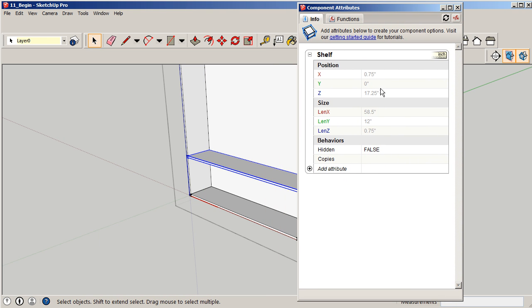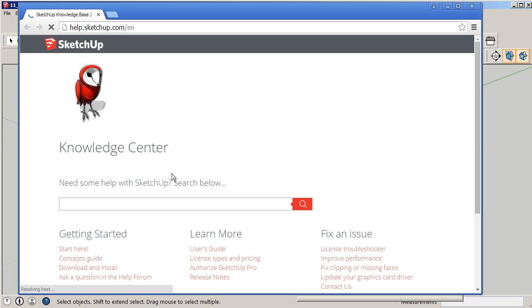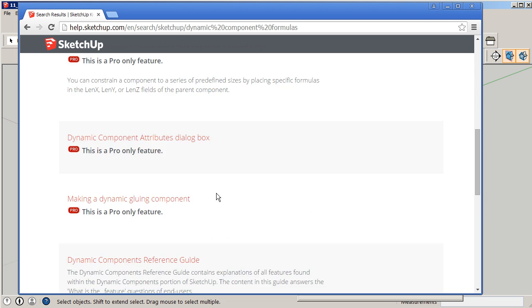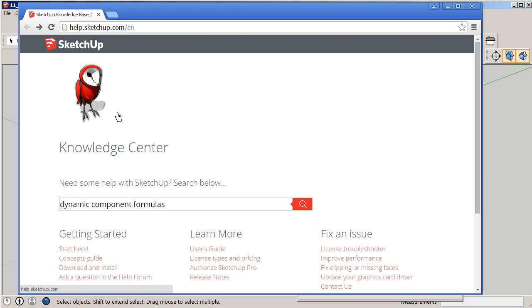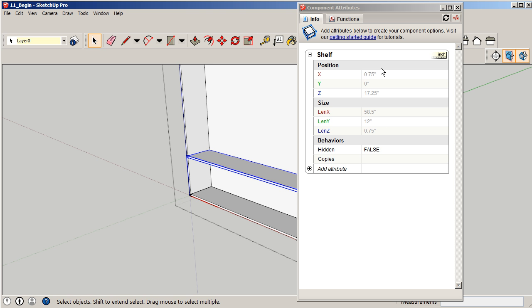So what I'm going to do here is go over how I found some of these formulas. One, you can learn more about dynamic components if you go to blogs, if you play around with existing dynamic components, and also if you use your help option here. So go to help, go to knowledge center, and if you type in dynamic, in our case dynamic formulas, it's going to take you to a list of all kinds of resources we have. It's going to help you figure out functions and formulas, and it's going to give you examples that you can dissect and play with. So, with that being said, keep that in mind as we're plugging in some of these really complex formulas.